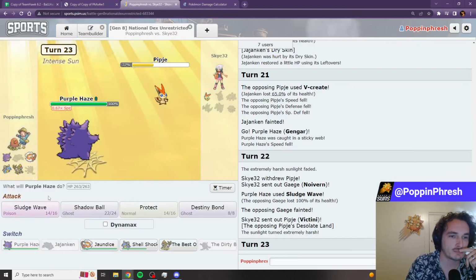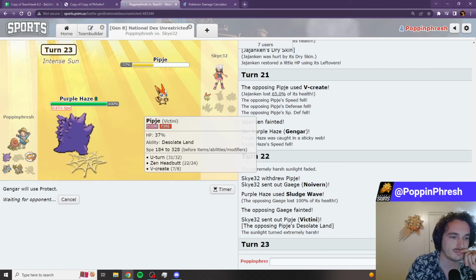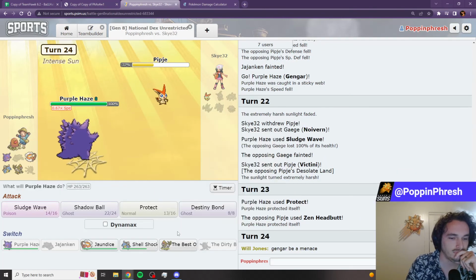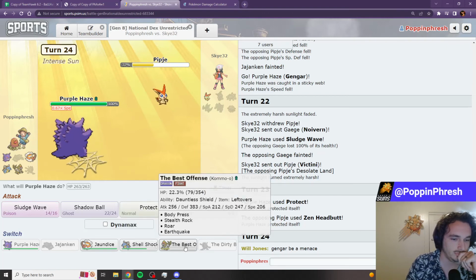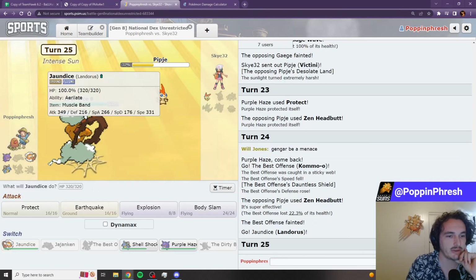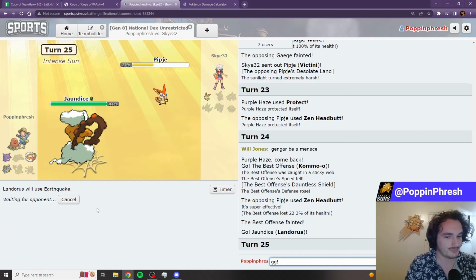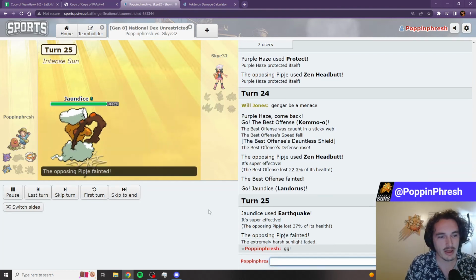Getting close. I'm gonna go to Komala, sack it, send in Landorus, and that's game. Do I want to use Explosion? Nah. Alright, and that is the game.